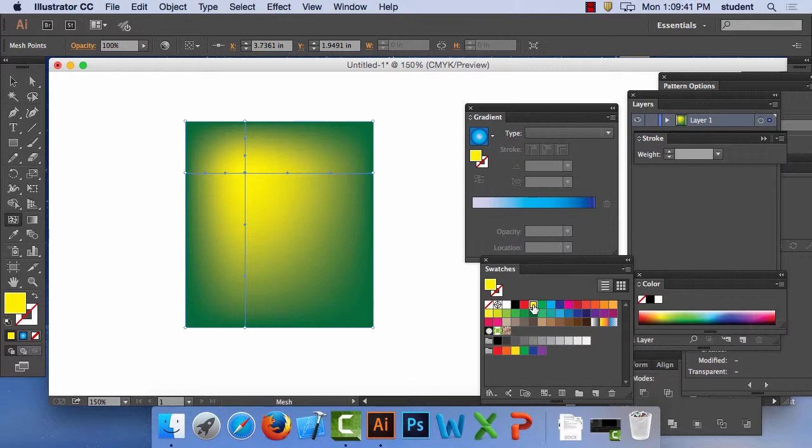But what I can do is select each one of those points and change their colors also. If I come over here, I can select that point on the end right here. See this point on the end? And I can give it a different color. Ooh, look at that. Then I can click on this point here and give that a different color. We're making Christmas trees here. Click on there, and then click on here. My green is going to be almost gone. So if you want to make something that looks like that, using the gradient tool would be hard. This is a lot easier.